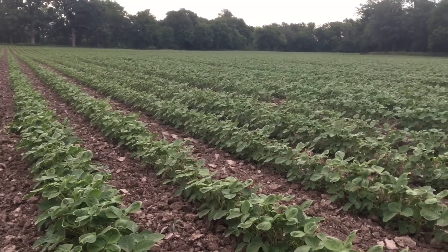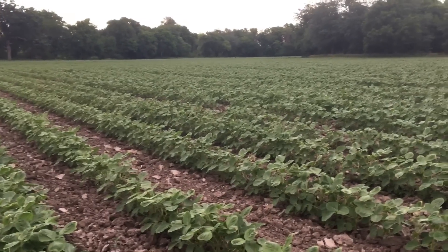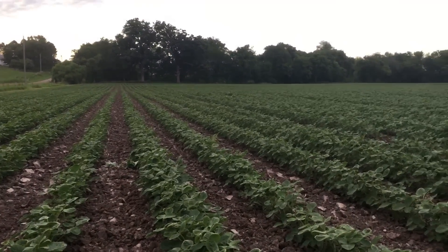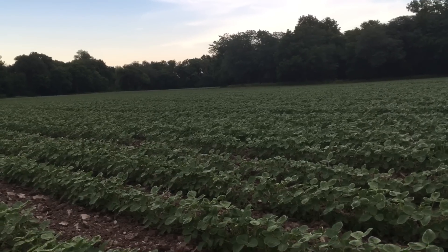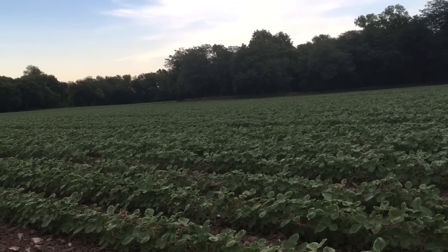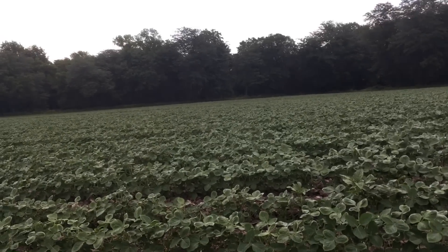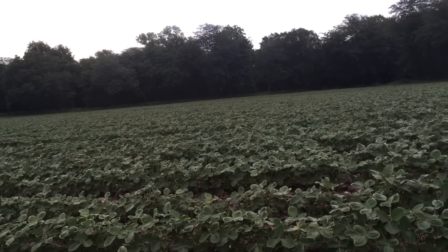What I have found thus far: the damage goes throughout the entire bottom here. Off to the north, there is a low area — a swale that cuts right through that field. That is an old river channel, and the damage there is just beyond belief. The beans are about dead. That tells me this was a volatilization agent that hit this field, and whatever it was, it settled in the low areas and hurt those beans a lot worse.